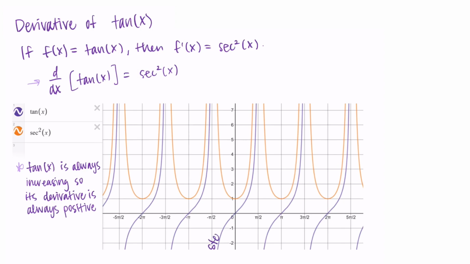So coming into 0, the function tangent is very steep. It levels off a little bit, and at that 0 point, it actually has a slope of 1. Again, you kind of have to take my word for it, but then after 0, it becomes steep again. So a steeper slope corresponds to outputs that are further away from the x-axis. Then the slope of 1 at 0 means the output will be 1 at that point. Alright, hopefully this is enough for you at least to believe that secant squared is an appropriate derivative for tangent.